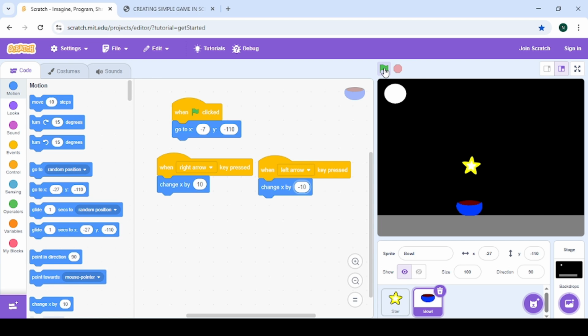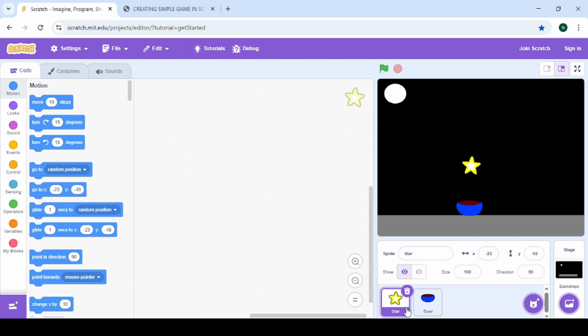All right, so now it's time to code for our star, and I know you are fully ready for it, so let's move on. Remember, I say when you want to code for a particular sprite, you click on it before you start coding, so you don't code the wrong sprite. Let's click on it. That's it.